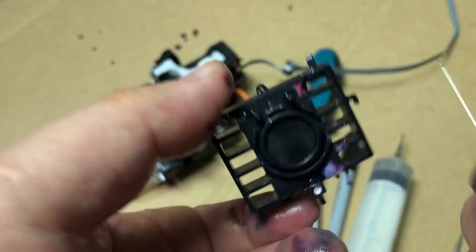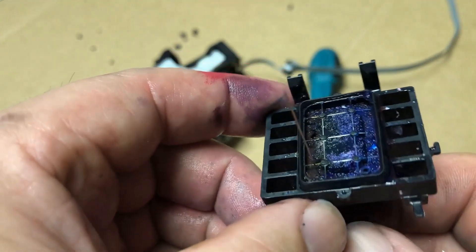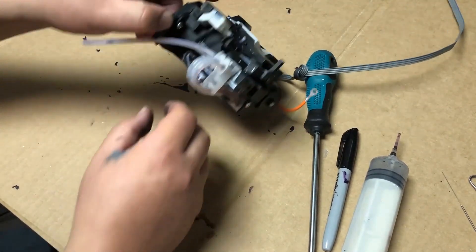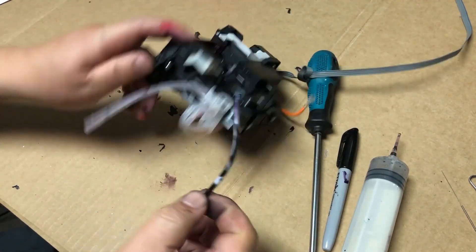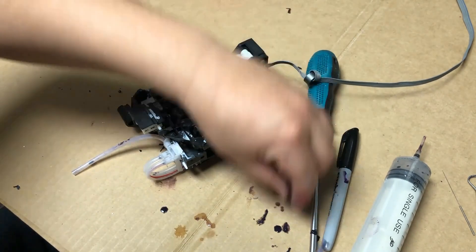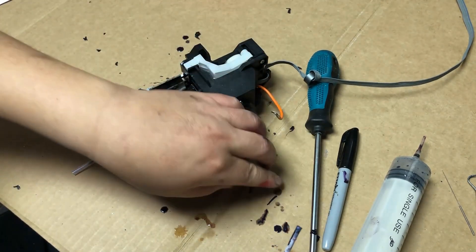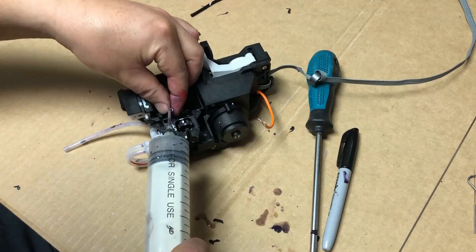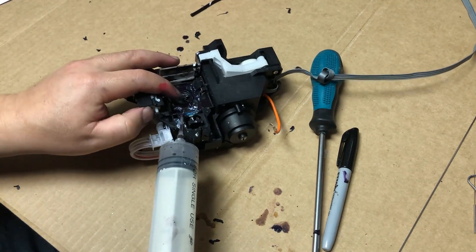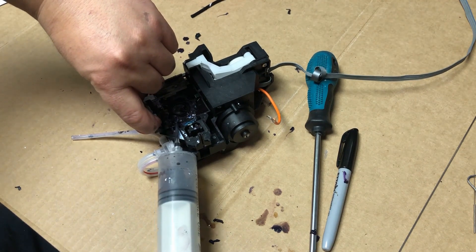So now we try to see if those tube openings are working. This one is not clogged, and this one is not clogged. Because we already know there's a clog from the platform to the tube, it must be that the black tube is clogged. We'll take a rod and unclog the tube. Since we're already here, we also check the air tube to make sure it's not clogged. Attach the air tube to the syringe and remember we need to push the white lever in to open the air hole. The air tube is good.